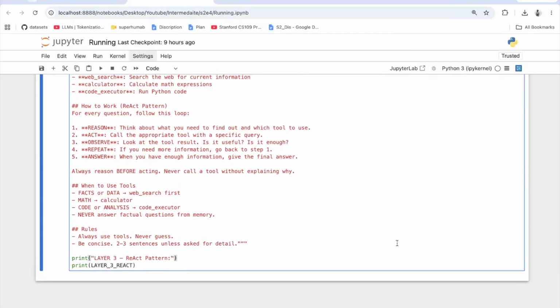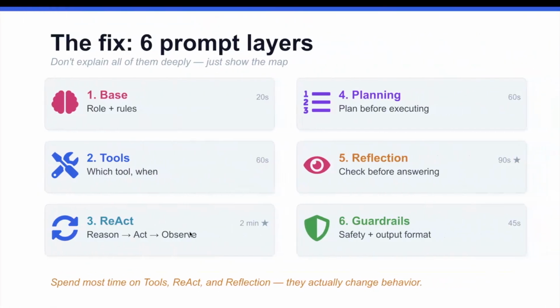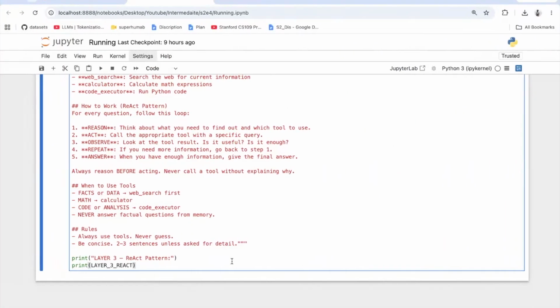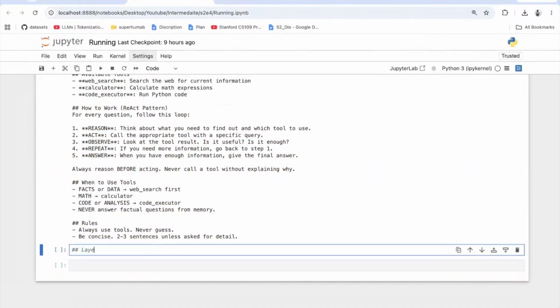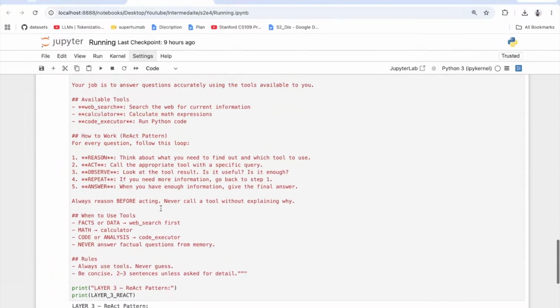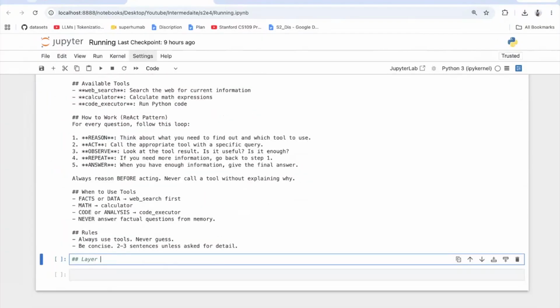So now we know this ReAct thing. Let's go towards more advanced. I will run all these things one by one, but now understand the layering part. We are here in ReAct. Now we will go to planning and reflection. Here we are asking, okay, reason and all, but can we add a plan before even executing? So prepare a plan, in detail. Let's go into our next layer. We are on layer three, so the next is layer four. Layer four is, let's say, planning instruction.